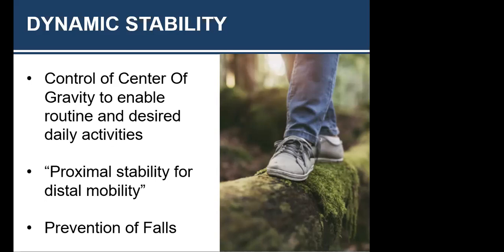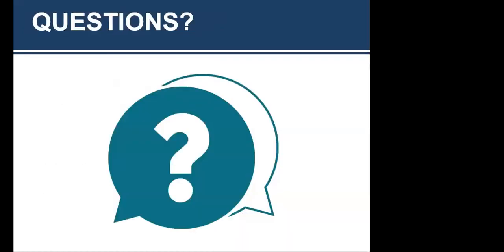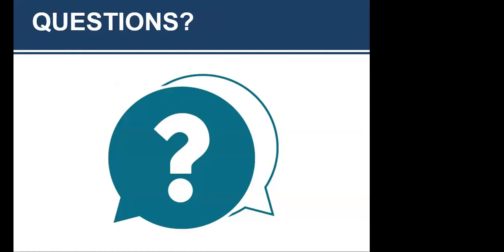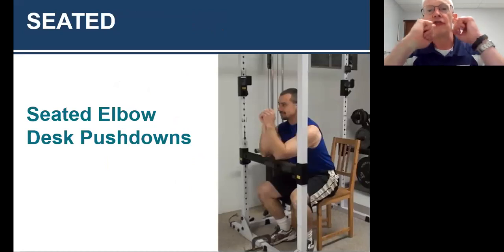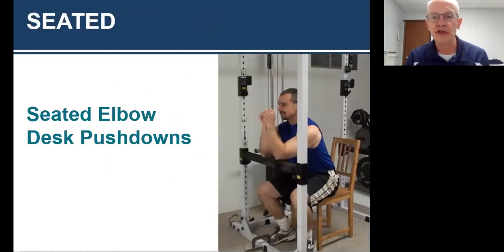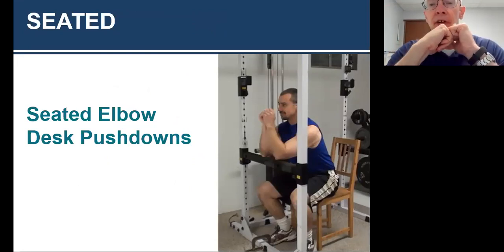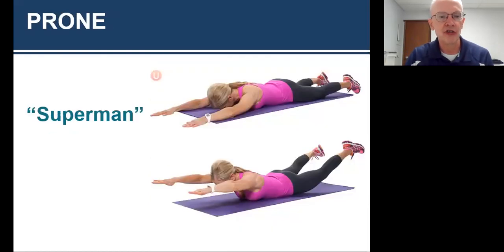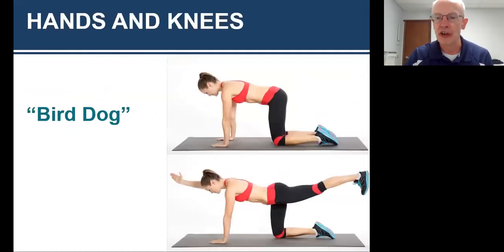Great, and then we just have one more question and then you can go ahead and wrap up. Somebody said they've been working at a desk job for many years and they're wondering how to ease into the core strengthening. Okay, for the desk job person, this would be your good starting point. Since you're used to working in this position here, this can get you started. And then it's a matter of trying some of the other exercises, or that combination of elbow push and knee raise to promote that hip flexor. And then hopefully you'll be able to progress into some of those other exercises, the bridge, the Superman, the plank, the side plank, and eventually to something such as that.